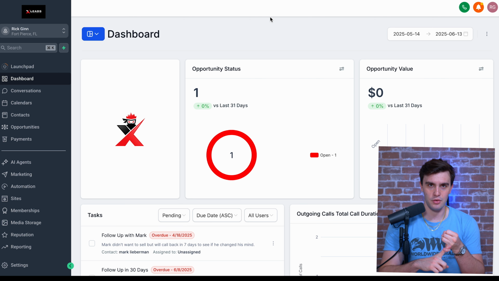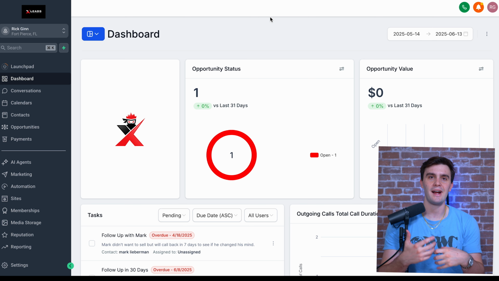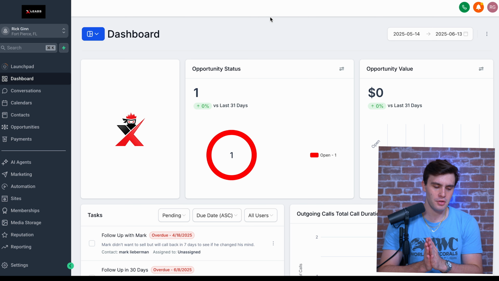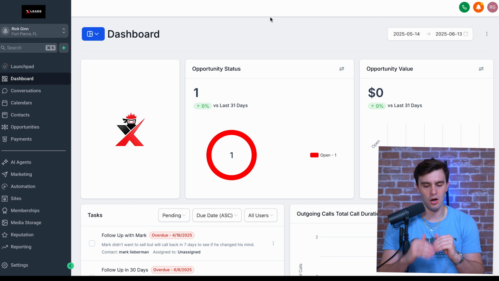So it is a CRM. On top of that, you can actually make your own website, which we'll show today too. That's pretty cool. And then you have e-signing included. Those are pretty much the basics, right? You have calendars, you can set your appointments, just like any CRM. But let's start from the beginning, from the top, with how to use the CRM portion.